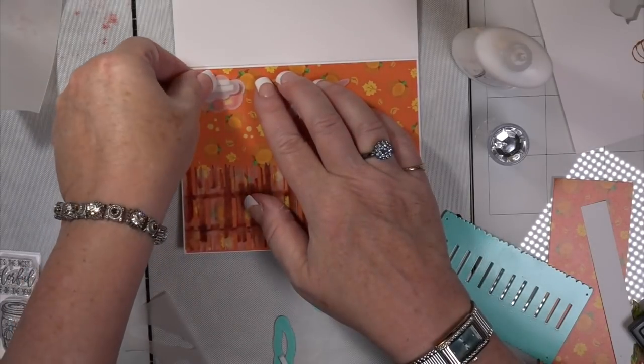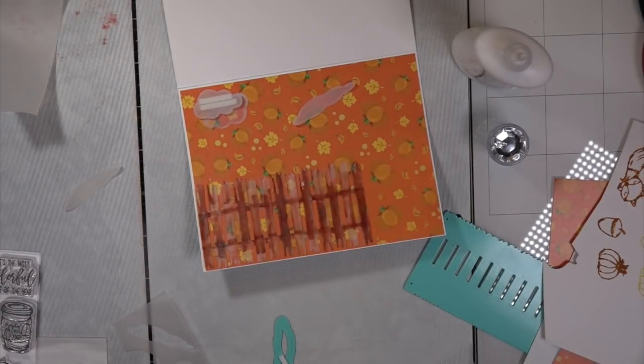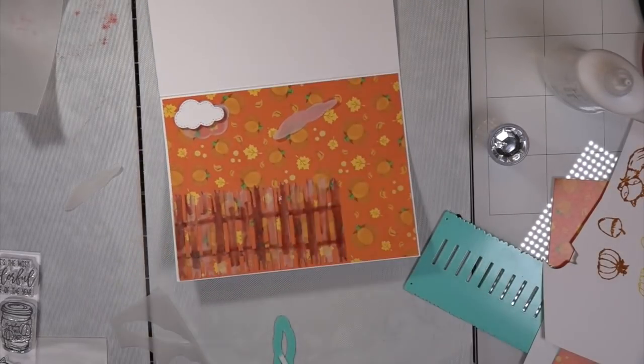And then I die cut the vellum clouds. I like the idea of just a quick scene. It's a couple of clouds out of vellum. I put the glue underneath and it makes it kind of like a wet look. I really like that. Then I raised one of the poofy clouds up with double-sided tape. I die cut another cloud to go on top of that in white cardstock just to add to the white when you open it up.